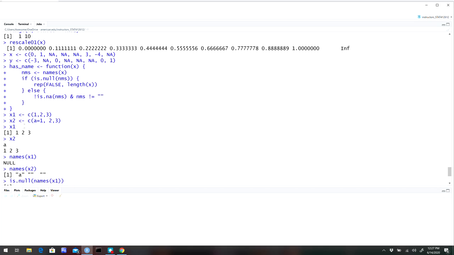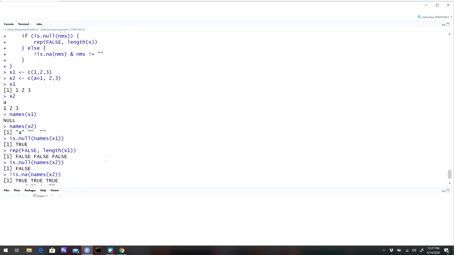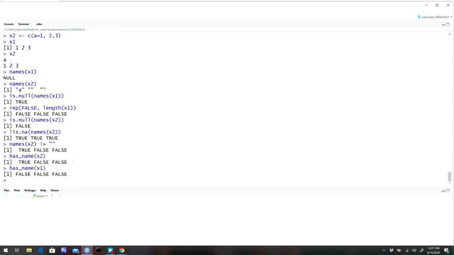Okay? So the condition for an if statement has to be a single logical element. It has to be either true or false. It can't be a whole vector of trues and falses. So if you're combining them, you want to use a double OR, which will do a true at the first occurrence, or the double AND, which will do a false at the first occurrence of a false. You can use an any or an all to collapse a logical vector.